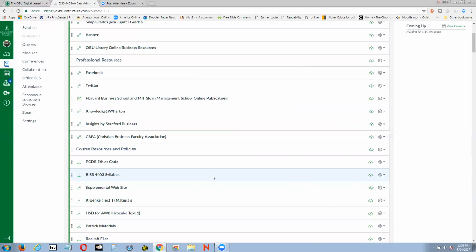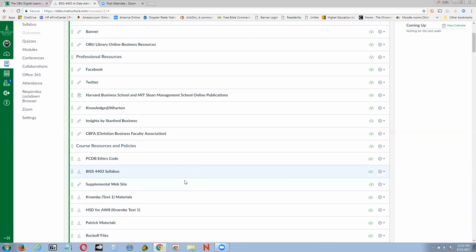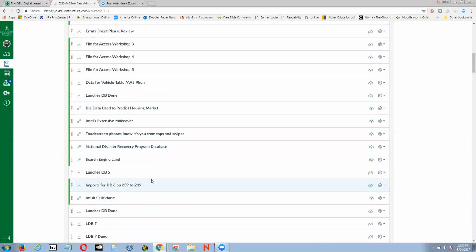Now, I want to make sure that we're all on board in terms of understanding the textbooks. This is the Rockoff text, so you should have it. This is a textbook that we're going to use to take a look at how Access is a good example of a data warehouse, and we have a series of workshops that we're going to do with that. This textbook will take some business problems, and we're going to write some queries, and we're going to learn a little bit about how that process happens and the different views and levels that we have when we build queries. And it's not going to strain your brain. You won't die or anything like that.